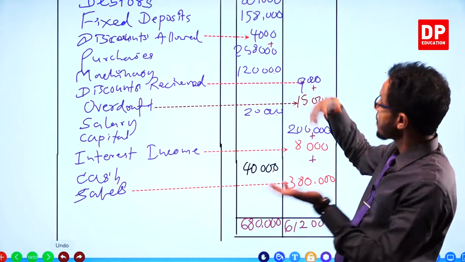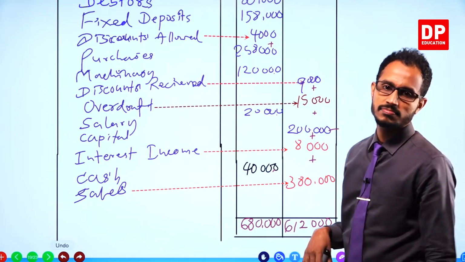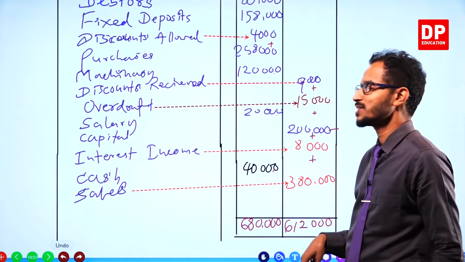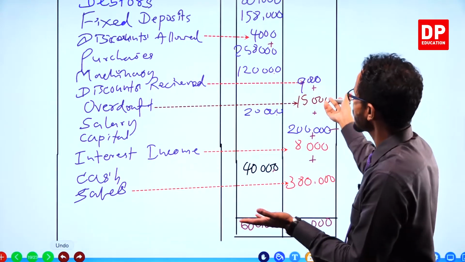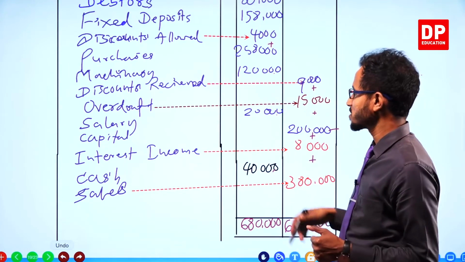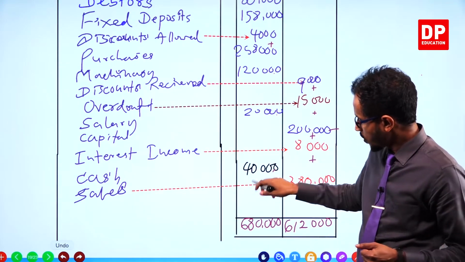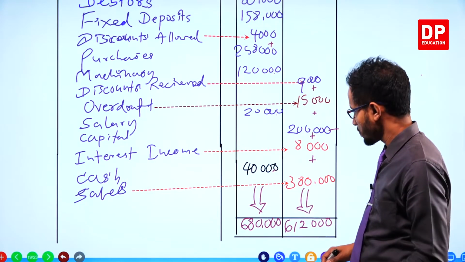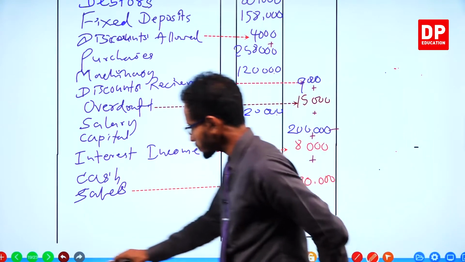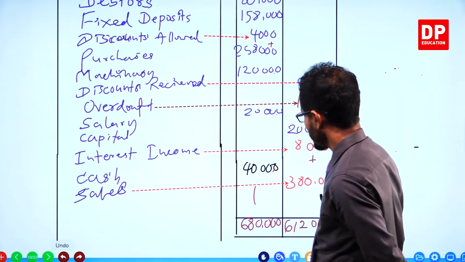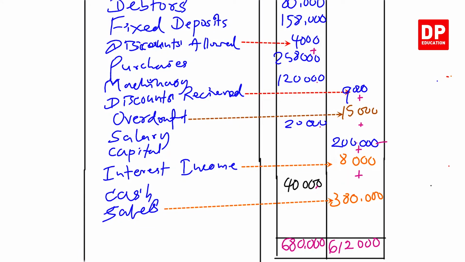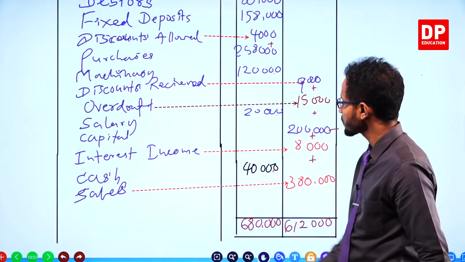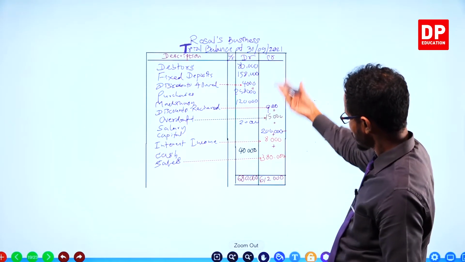There must be something wrong somewhere. That is all I can say. There should be something wrong somewhere in the trial balance. That is why the debit total does not tally with the credit total. Okay. Let's see. I'm going to zoom out, make it smaller for you so you can see the entire statement.